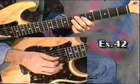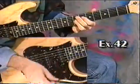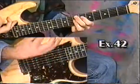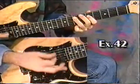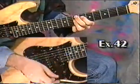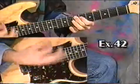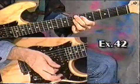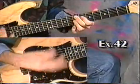Let's play it slowly all together. 1, 2, 3, 4. Okay, let's take it back up to speed. We're going to play with the band. Hang in there. 1, 2, 3, 4.